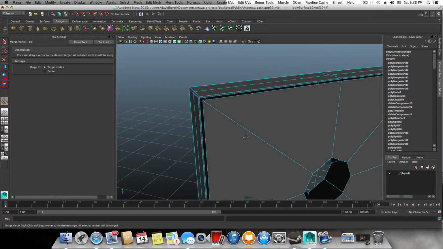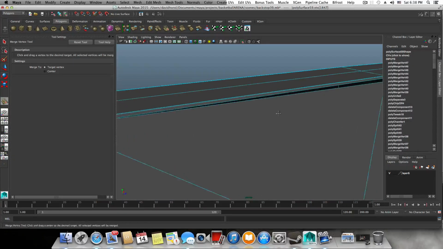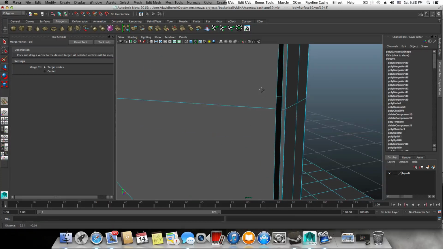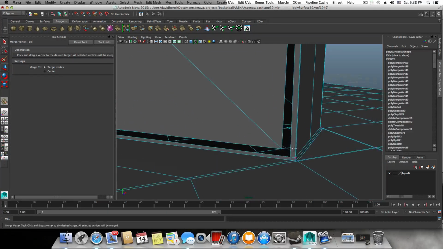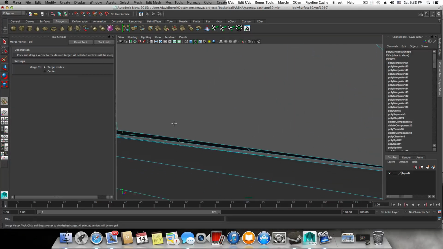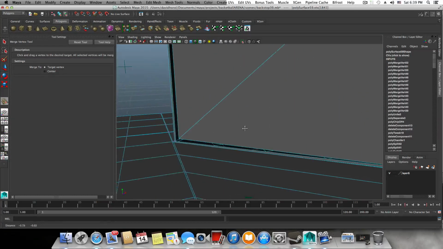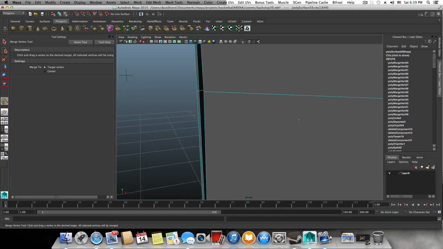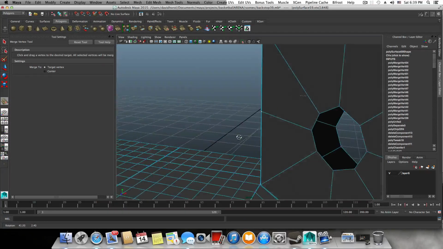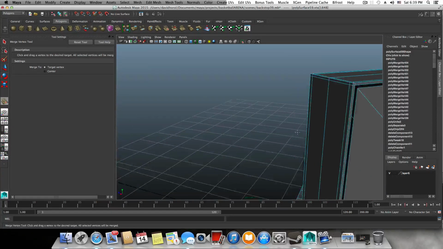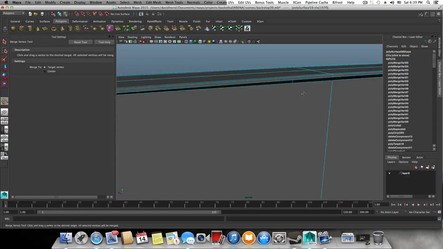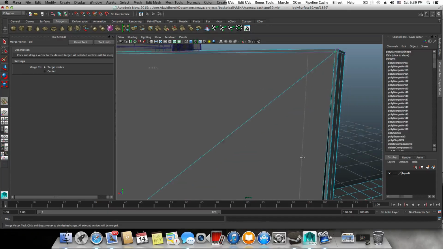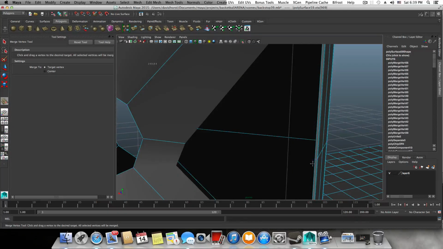Let's move these over here. Hopefully you're going to do this, and you see how much time I'm spending on this. This is because I'm not qualified to be an expert professional modeler. But anyway, at least I'm trying. Almost there. Come on.